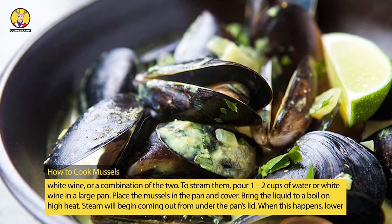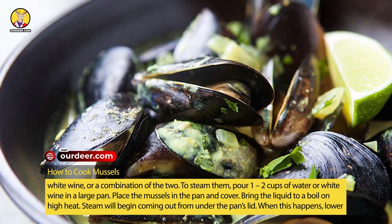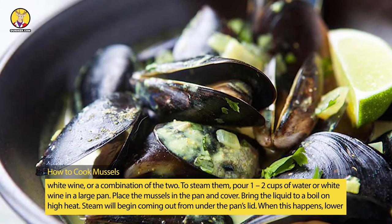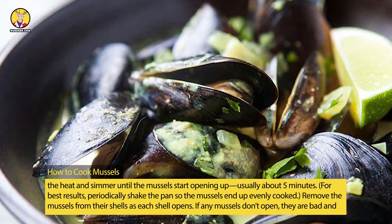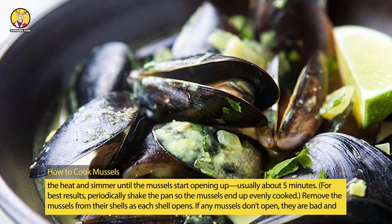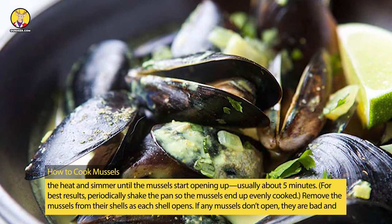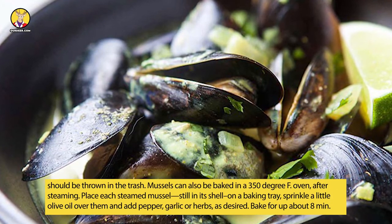To steam them, pour 1 to 2 cups of water or white wine in a large pan. Place the mussels in the pan and cover. Bring the liquid to a boil on high heat. Steam will begin coming out from under the pan's lid. When this happens, lower the heat and simmer until the mussels start opening up, usually about 5 minutes. For best results, periodically shake the pan so the mussels end up evenly cooked. Remove the mussels from their shells as each shell opens. If any mussels don't open, they are bad and should be thrown in the trash.